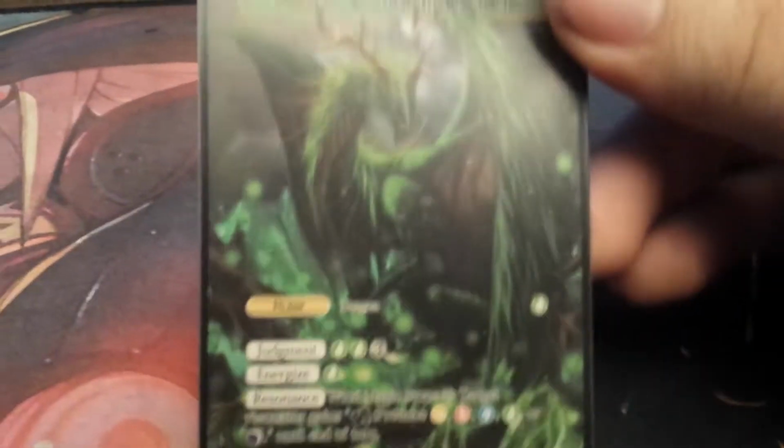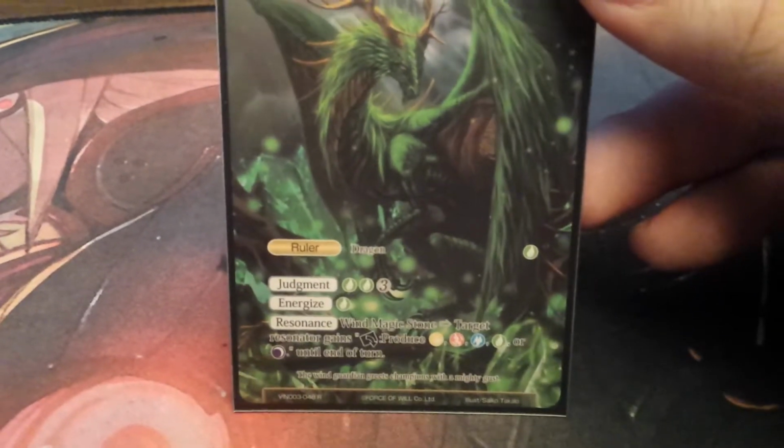So, Green Dragon is the main ruler. You can't really change this ruler because it has the effect that whenever you use Wind Resonance, one of your target resonators gets the ability to produce any color of will, which is really good.